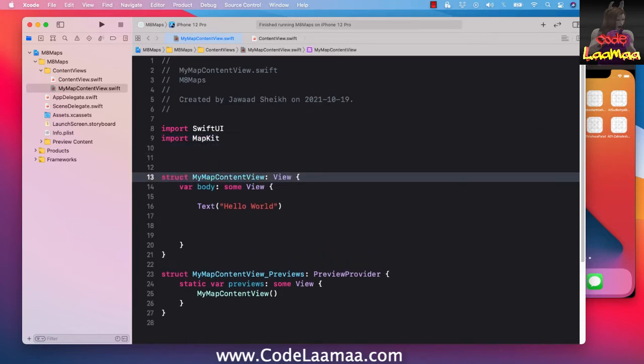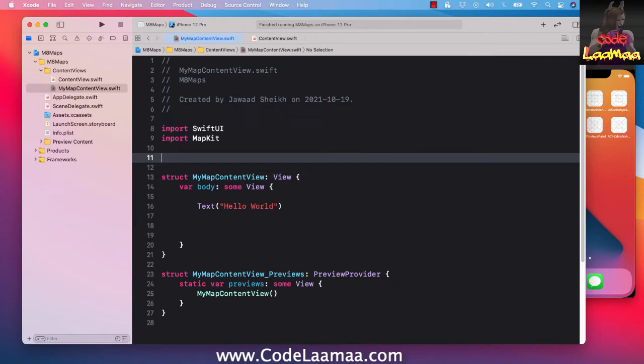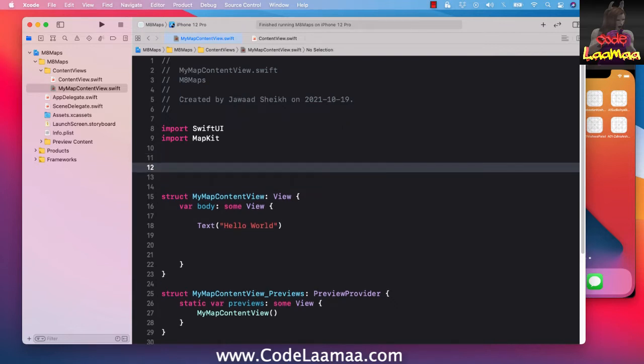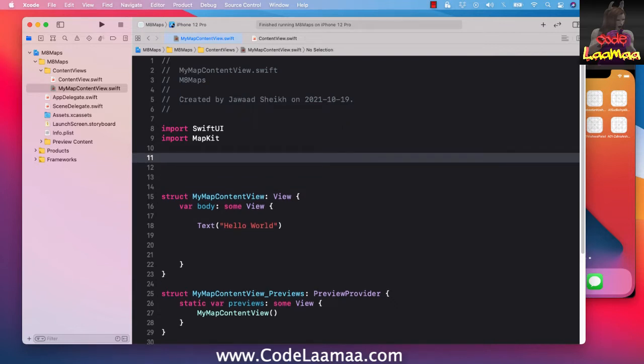All right. Now we're going to need a couple of identifiable structs. One is for our location, and really for the annotations, and one is for our route steps, or turn-by-turn, step-by-step navigation.